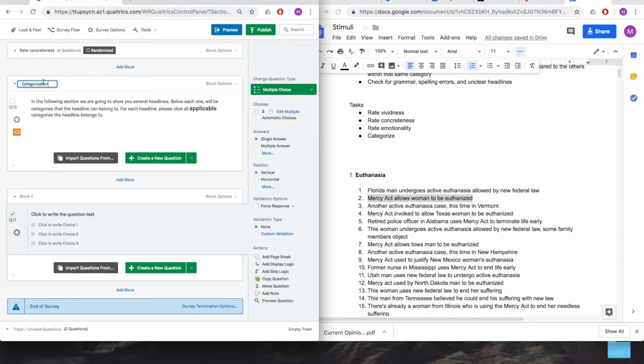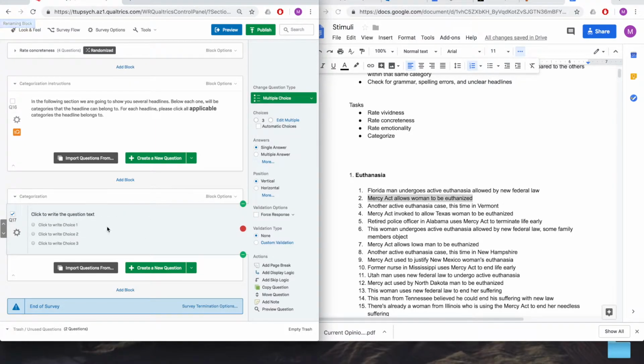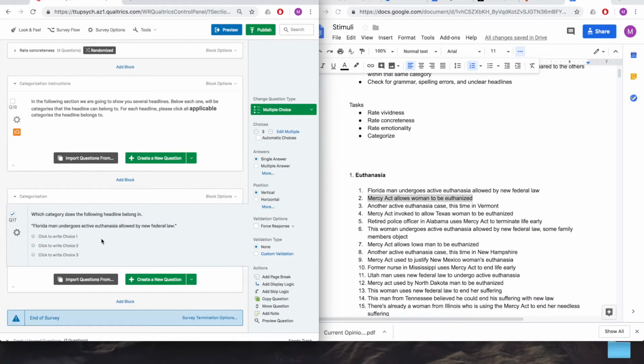So we'll have the instructions right here and the categorization right here. We want people to put the headlines in one category. If they put a headline in two categories, we probably shouldn't use it. And so then we're going to put all the categories.